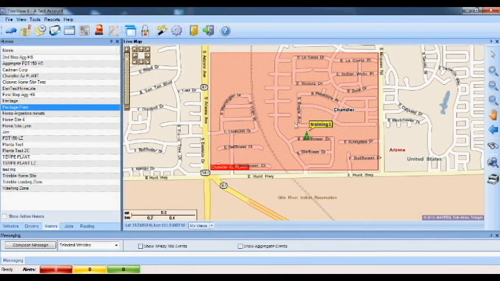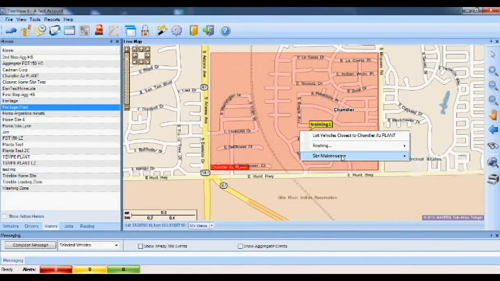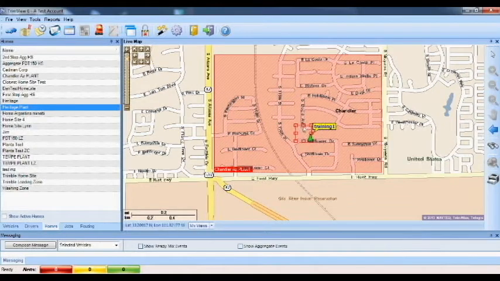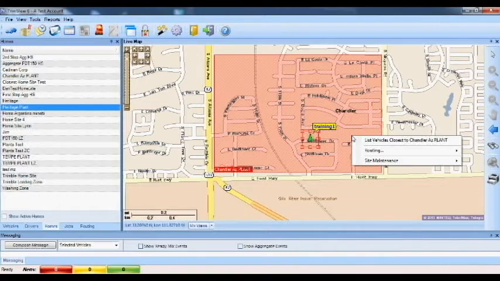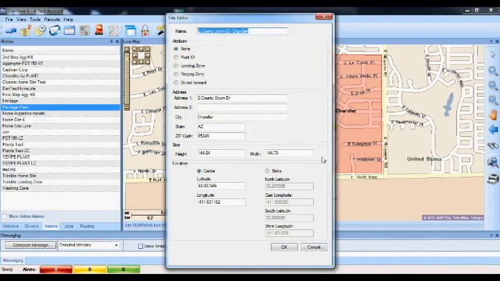Move your mouse over to where your truck is, right-click, Site Maintenance, and you do say Create New Home Site here. Once you do that, you will have your loading zone geofence. You can drag the zone and put it directly over your truck, and right-click, Site Maintenance, and hit Accept Site.